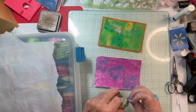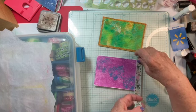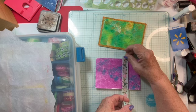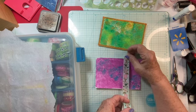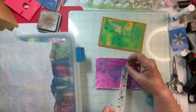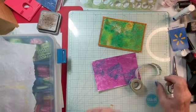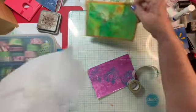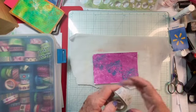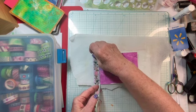I don't know. How does this look? Perhaps in the middle, separating. It's got a little bit of blue in it, and it's got the pink. Oh, what the heck. I know I don't really like it. But let's, perhaps just down the sides.